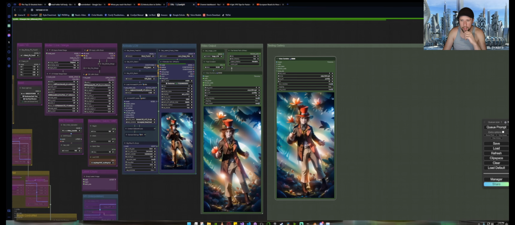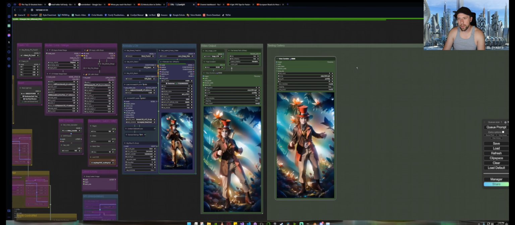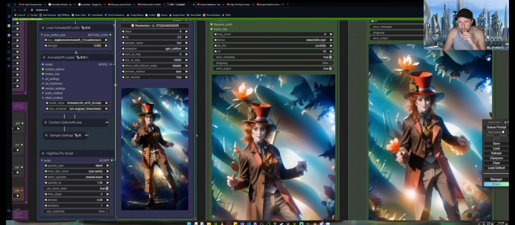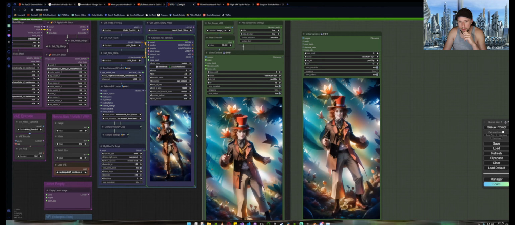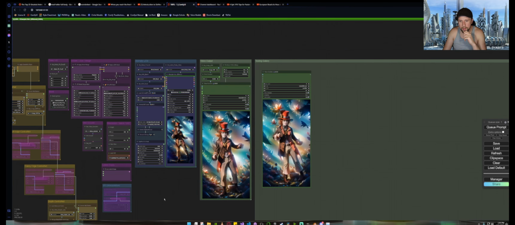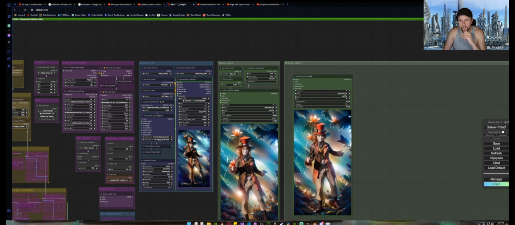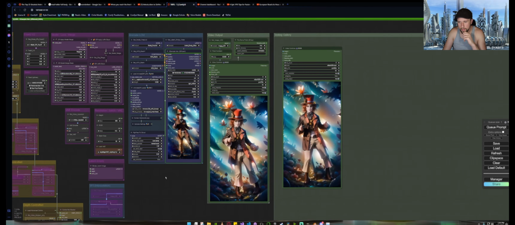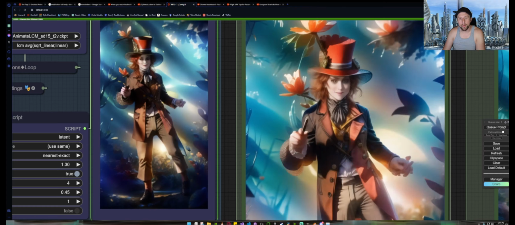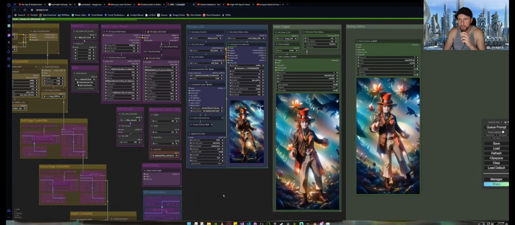This one had some subject data. By the way, if you don't know what I just did, hold Alt, click on a node, drag it, it will copy it. Looks like it might be about the same. It looks like that masking was enough without masking the latent. It's going to be interesting to see if there's a whole lot of difference. Looks like the character might pop out a little bit more. Don't know. Pants are different, that's for sure. At least right now.